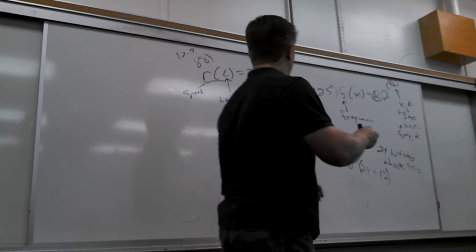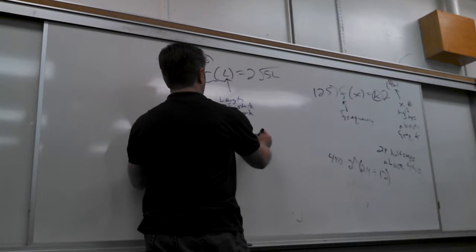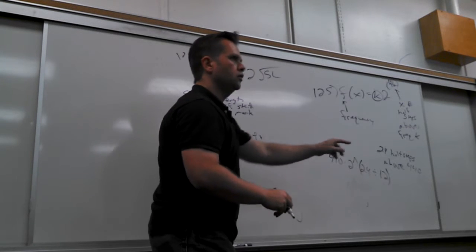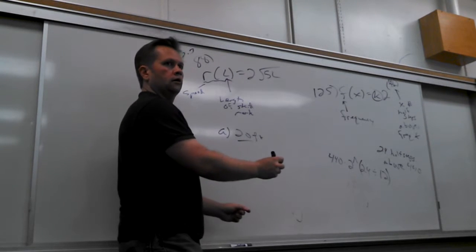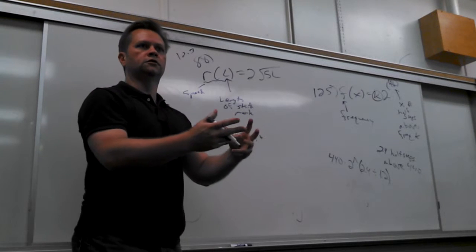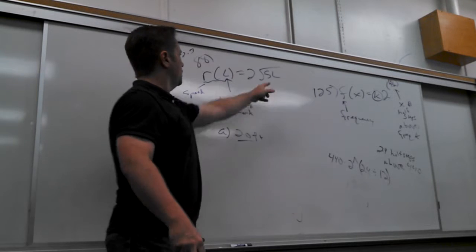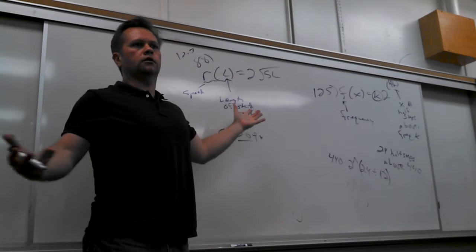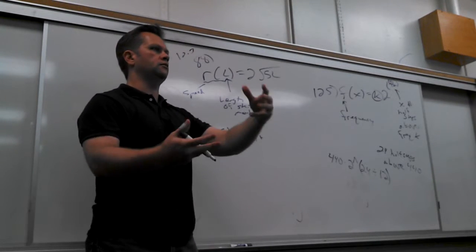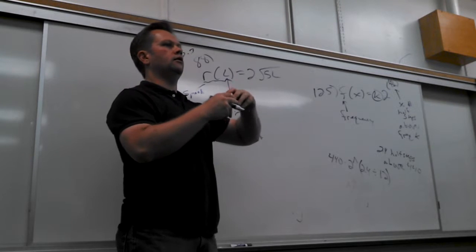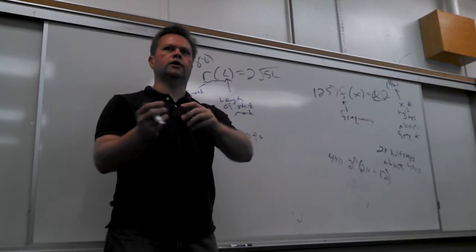So if I say part A, I want a 20 feet long skid mark on the road, where do I put 20? Where do I put 20? In the L, because L is the length of the skid mark, right? So those two problems are all about what the variables represent so I can put the numbers in the right place.